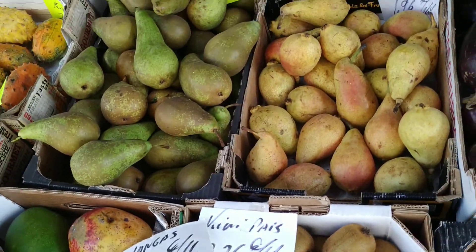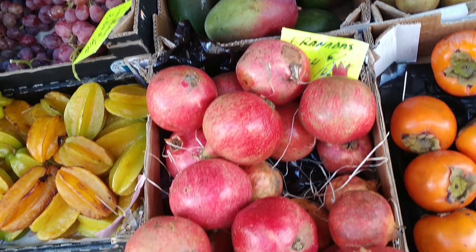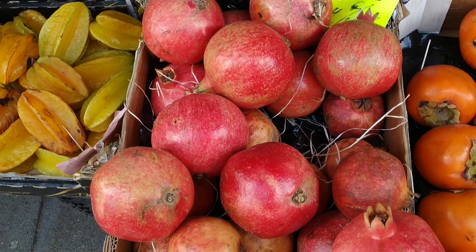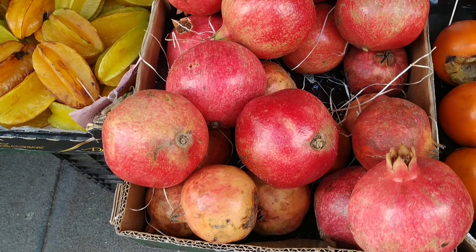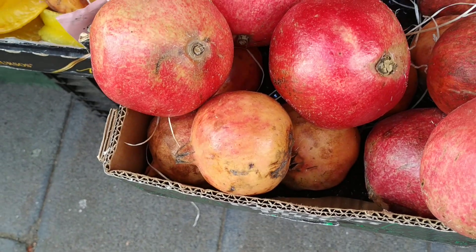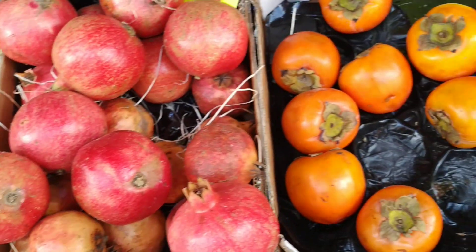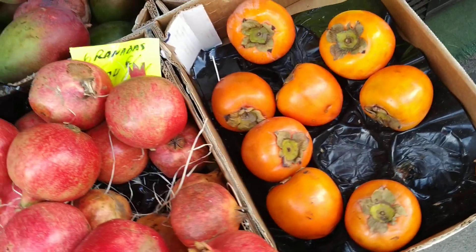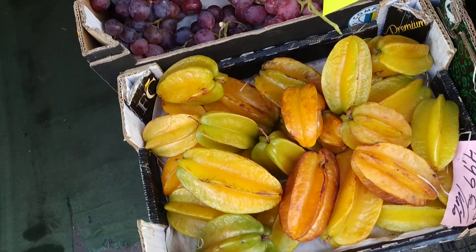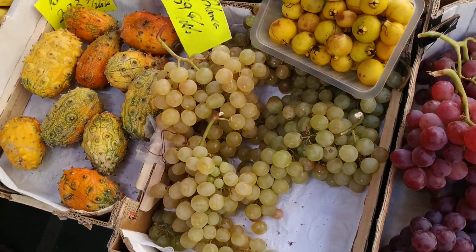Those pears — I'm not sure if they're imported from the peninsula. There are usually two types of pomegranates. The upper layer here is big and red ones, maybe imported from southern Spain. The lower layer are the more pale, smaller, local ones. The kakis are probably from the peninsula, from Spain. But the star fruit is of course grown here. The grapes are also imported from the peninsula.